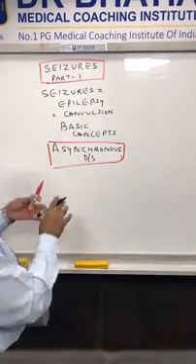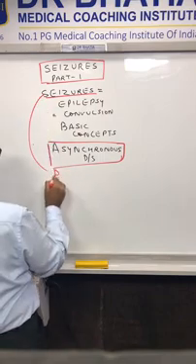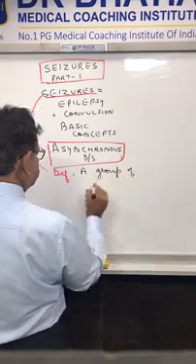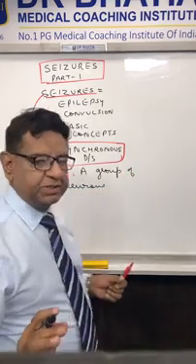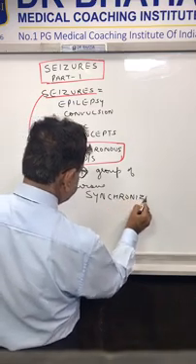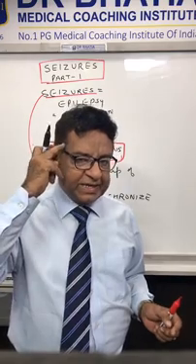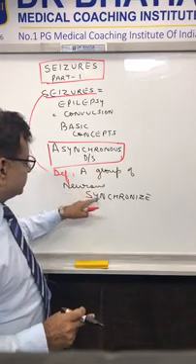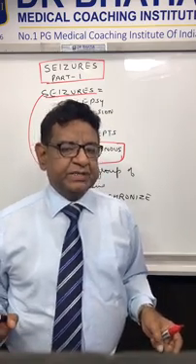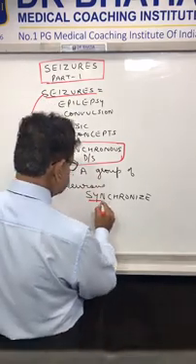Now, if I ask what is the definition of seizures? A group of neurons discharge in a synchronized way. Got it? So friends, in a nutshell, in seizure disorder there is a disturbance of the electrical activity of the brain, where a group of neurons discharge in a synchronized way.